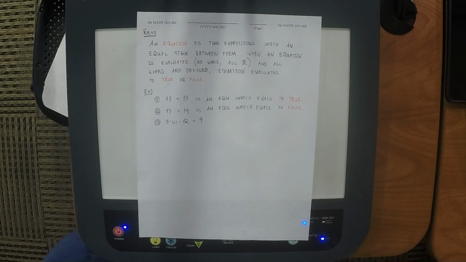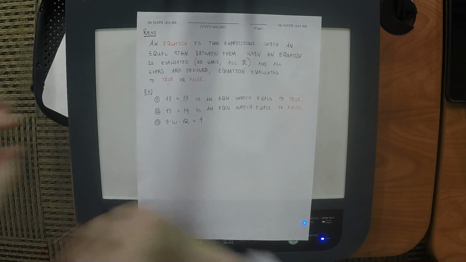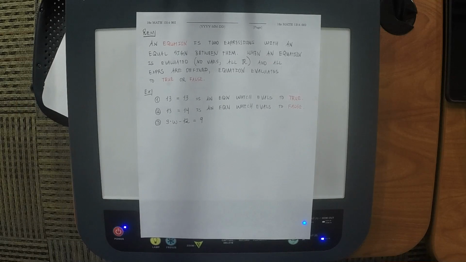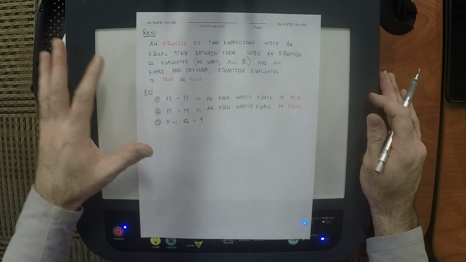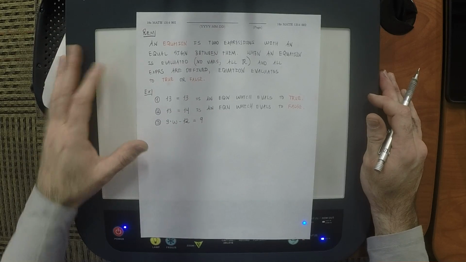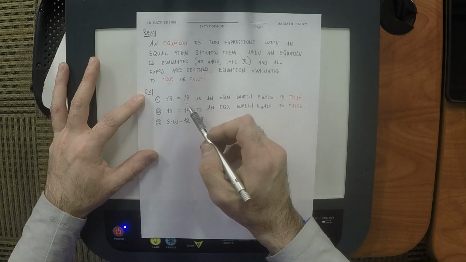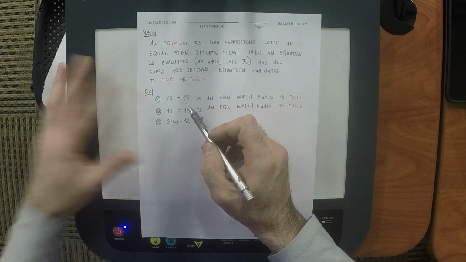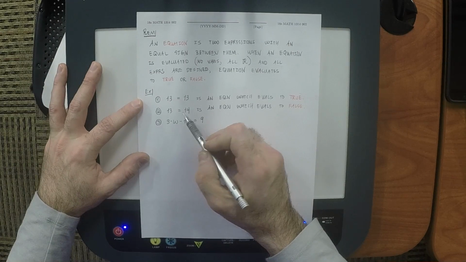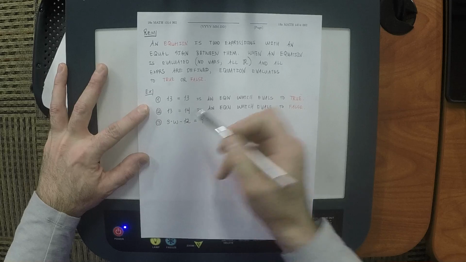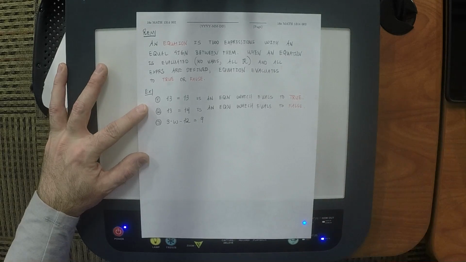We get a value. We have to evaluate. Right, so my question is wrong. What was your question? What does evaluate mean with the first two? How do you define evaluate? To evaluate an equation, to avoid getting too mathematically technical, is just asking whether or not the thing on the left-hand side and the thing on the right-hand side really are equal to each other. So is it the case that 13 is really equal to 13? Yes, so true. Is it the case that 13 is equal to 14? That is not the case. So it evaluates to false.